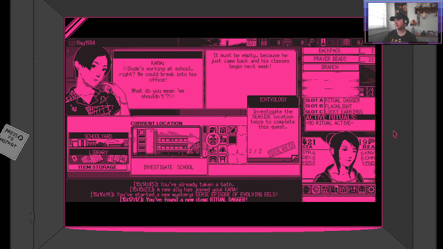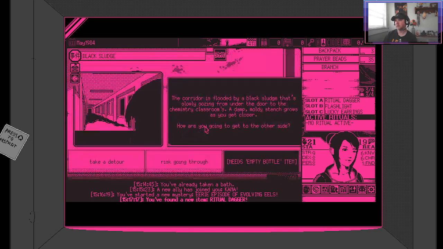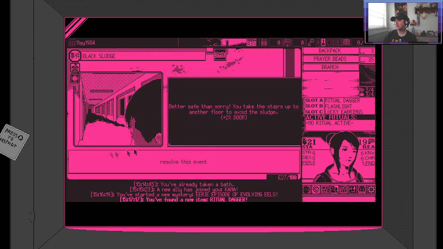Alright, we're going to investigate the school with our friend who's bullying us. Black sludge. The corridor is flooded by black sludge that's slowly oozing from under the door to the chemistry classrooms. A damp, moldy stench grows as you get closer. How are you going to get to the other side? I'm going to take a detour. I'm not walking through that. That's icky. Better safe than sorry. You take the stairs up to another floor to avoid the sludge, plus 2% doom.